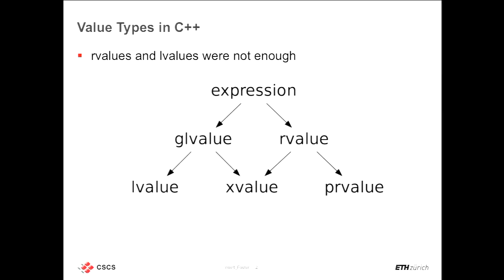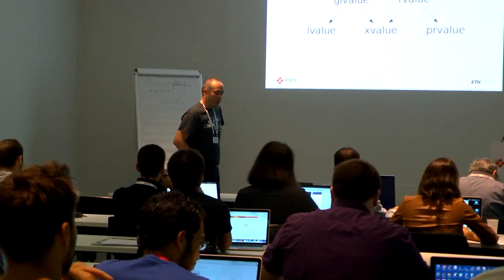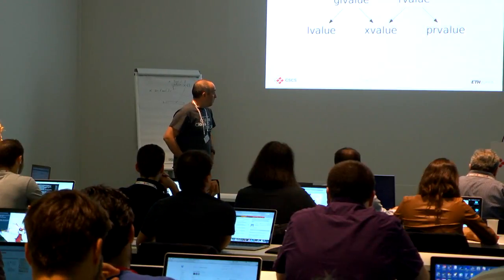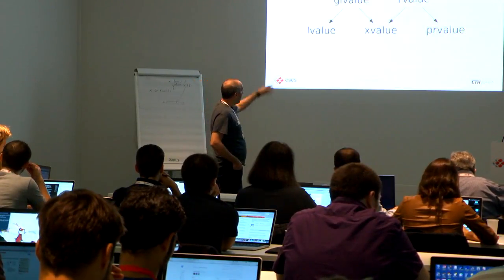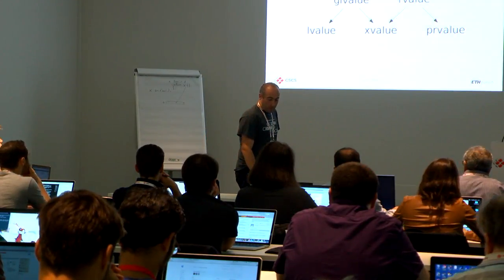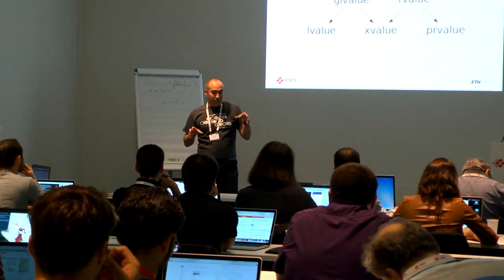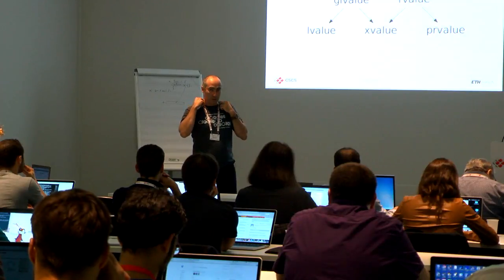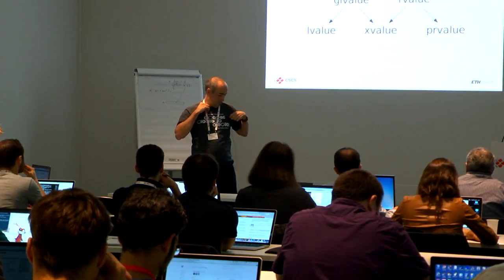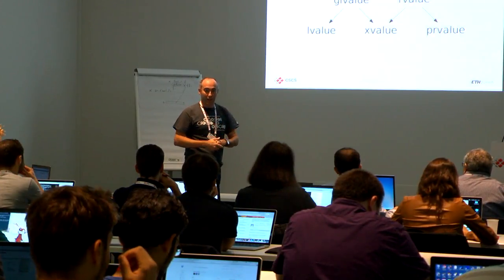With the introduction of C++11 and move semantics, things got more complicated, getting to expiring values, pure R values, generalized R values. Why this is needed and why this is not really impacting your life is because move semantics will deal with these things internally. But sometimes you can find an error message from your compiler in which this thing shows up. Basically, what the R value was before is now the PR value, a pure R value. And an X value is something that is going to expire, something that is going to disappear very soon unless something happens that will keep that thing alive.